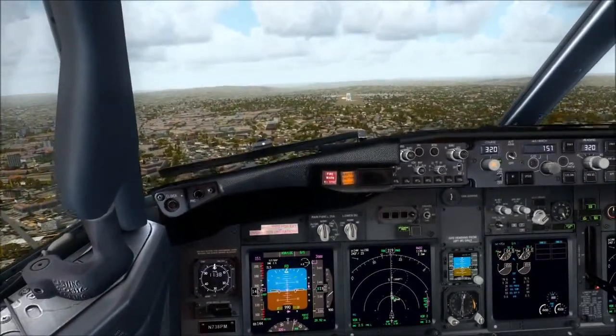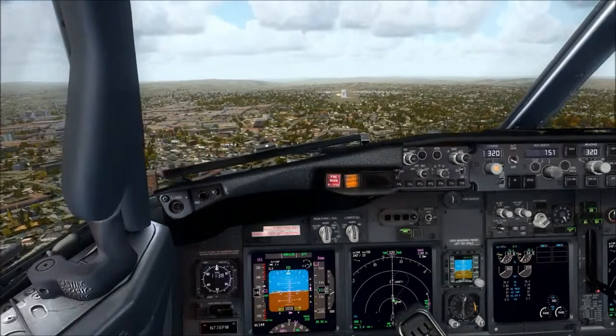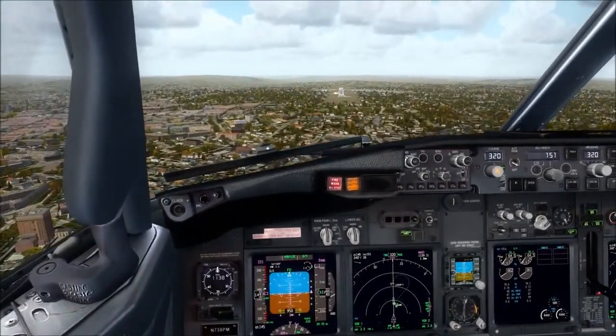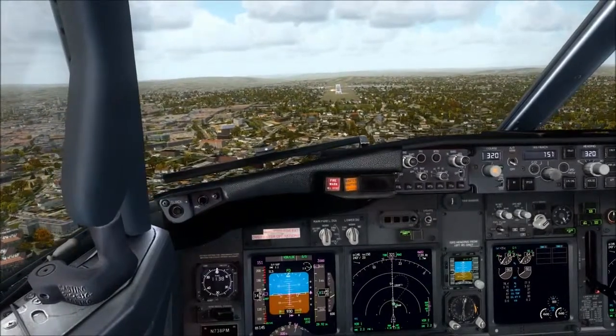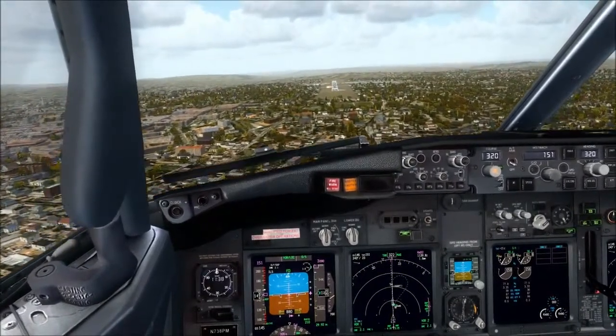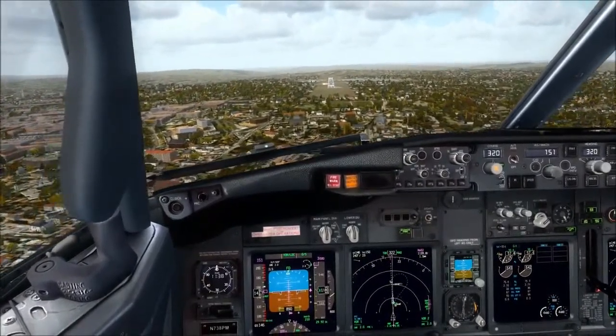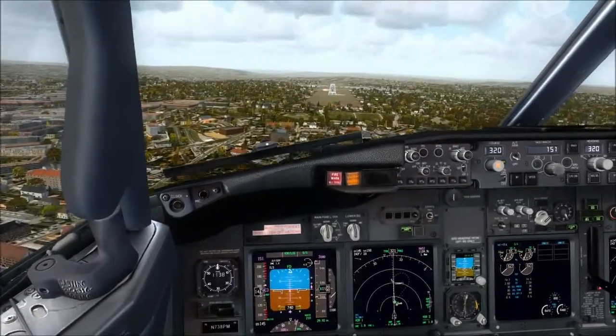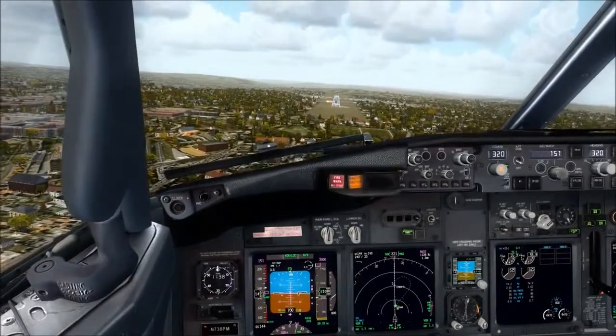At the start of the approach you will use the crab technique as normal, but then at around 500 feet on the approach, or 800 feet, slightly higher maybe if you feel, you can apply rudder away from the wind, slowly banking into the wind to keep yourself on the runway centerline.